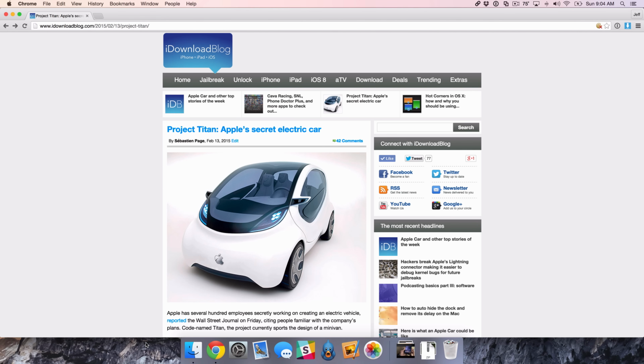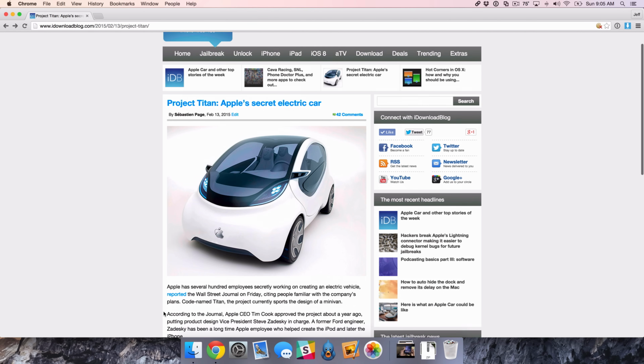So that right there is reason enough alone, in my opinion, to go ahead and move this dock over to the left side. But that aside, notice the actual web page. You have this first paragraph of this post by Sebastian here, and that's all that displays on screen while you're in maximized view on Google Chrome, and it happened with Safari as well. So you just see this one paragraph here. And of course, you can scroll down and see additional paragraphs.